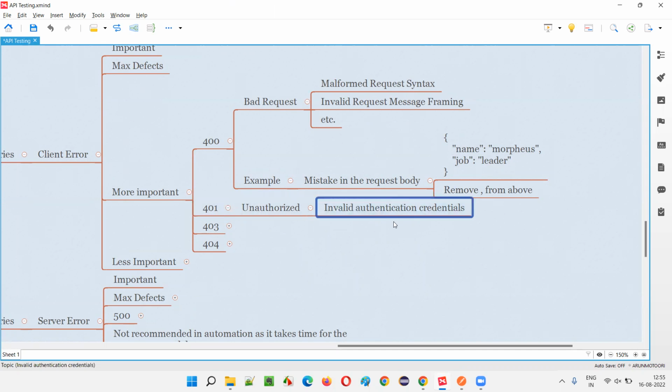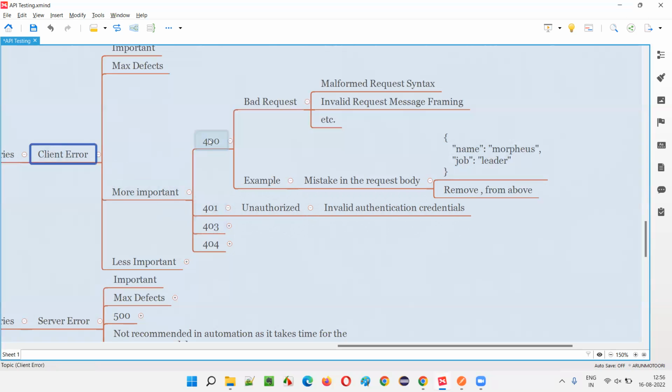I don't have an example for this because you have to experience it in real time. Not all applications will follow this 401 unauthorized. Even if every application has a login functionality, by providing invalid authentication credentials, don't think that you'll always get 401. It depends on the developer, guys, which status code is displayed in the response. If the developer in your application is really following this 401, you will naturally come across it. But remember that 401 will come when you give unauthorized credentials. Only in that possibility you'll get the 401 status code.